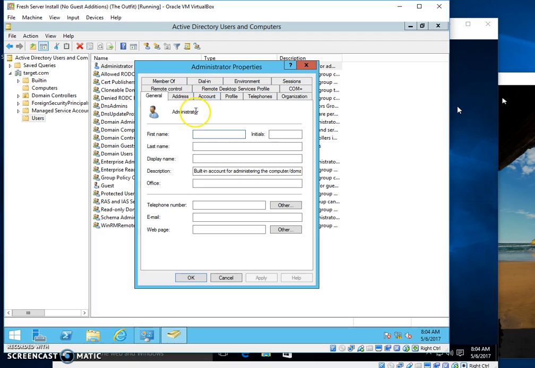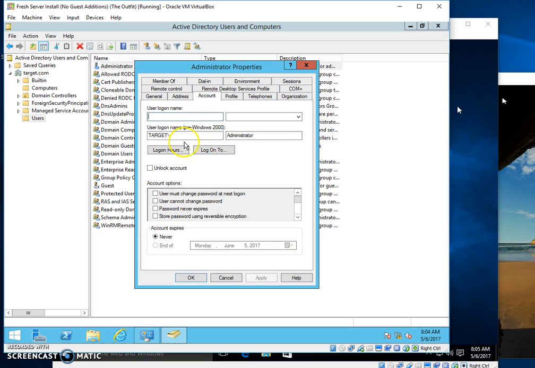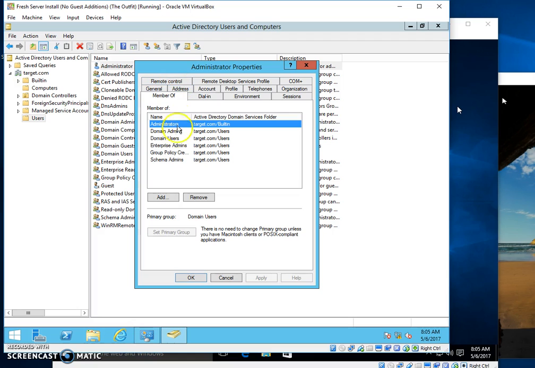And then we have all the properties of our administrator user. So if we go to account, you can see that there's the domain and there's the login name. You can see that the administrator is a member of domain admins, which is really important because without that, we can't manage our domain.